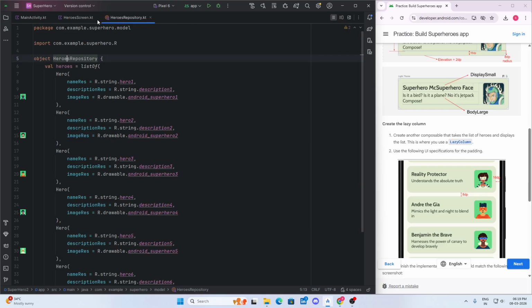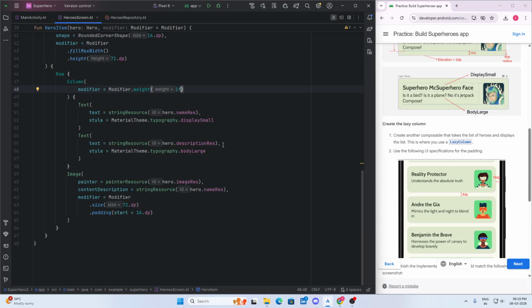So let us move to the code once again. Now, after this, we need to align it properly. Not in the column, in the row we will give the function.